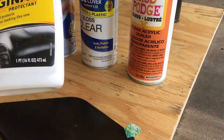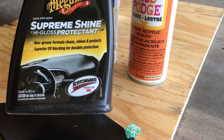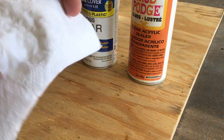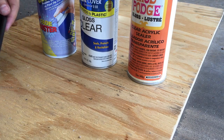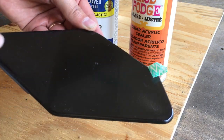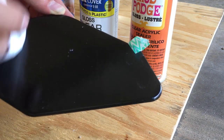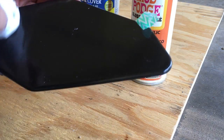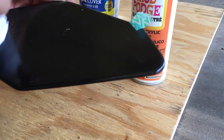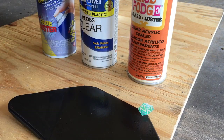Now one thing that you can do is you can add Armor All or just any type of protectant, mist it lightly over the PlastiDip. And so I'm just gonna put it on this napkin here. I'm gonna wipe the PlastiDip section. Now what this does, and I actually used this in my car inside, because I have PlastiDip inside my car. I used an Armor All. It has UV protection, but it also gets rid of that tackiness, that grippiness of the rubber, and it makes it a little bit smoother.